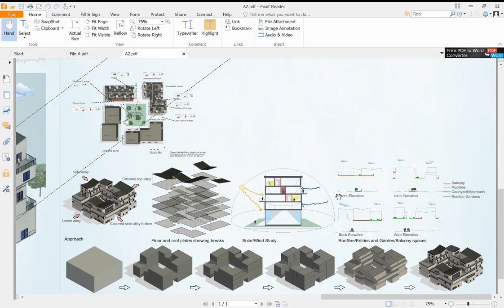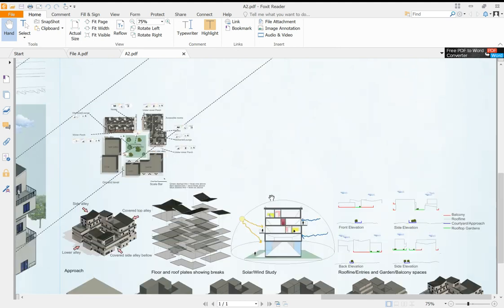So I've tried to show that. I've shown that in the roof lines, and I've shown that on the 4 elevations, balconies in red, rooftop gardens in green, courtyard and approaches, which are these accesses that lead into the courtyard. So the courtyard is in the background, and these are the approaches on the ground level. And I've shown those in the blue, and I've done those as the elevations.